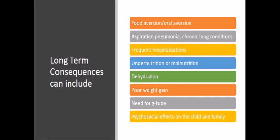So we're going to do a nasogastric tube, even though that's a little aversive. It's less aversive than me trying to get the bottle into their mouth every 3 hours because they're not feeling well and they're sick. We're trying to get them to eat enough. That's stressful. It's stressful for you, it's stressful for them, and it prolongs the hospitalization. So let's bridge them through, let's not put any pressure on this, and as soon as they're well enough again, then we start working on food. Because this is the kind of stuff that can keep a kid in the hospital for a long time.